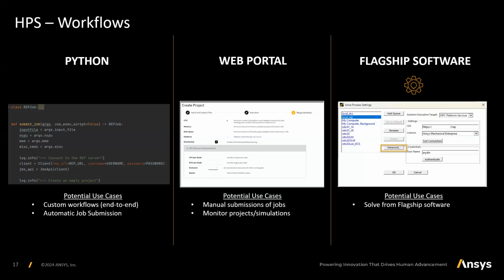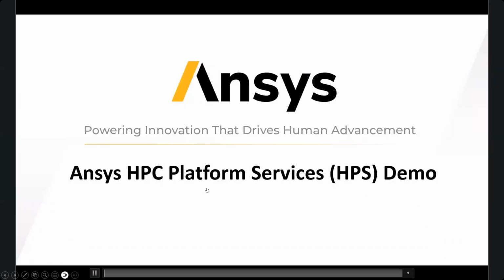And for those of you who are familiar with RSM and are using it today and love it, we still have the ability for you to submit jobs through the flagship software in a very similar way, but improved, which I'll mention in a second, in a similar way to RSM through the flagship application. So with that, I'm now going to show a demo of each of those three mechanisms for submitting a job.